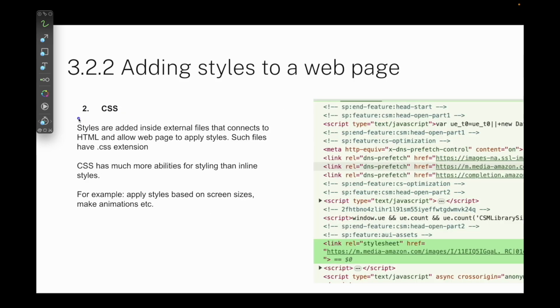Okay, the second approach to work with styles is to add CSS files. Styles are added inside external files that connect to HTML and allow the web page to apply styles. Such files have the CSS extension. CSS has much more abilities for styling than inline styles. For example, applying styles based on screen sizes, making animations, etc.